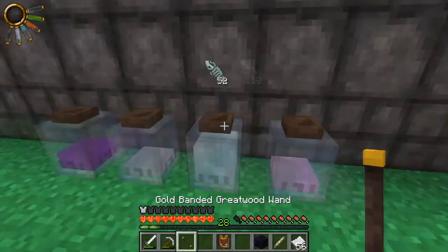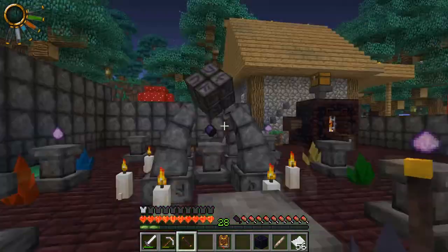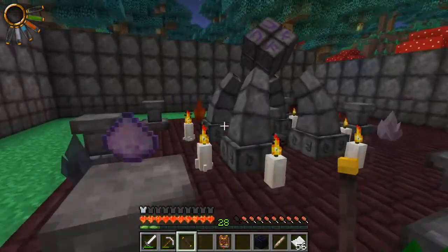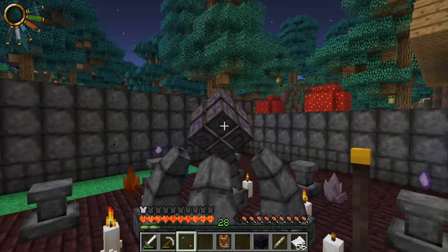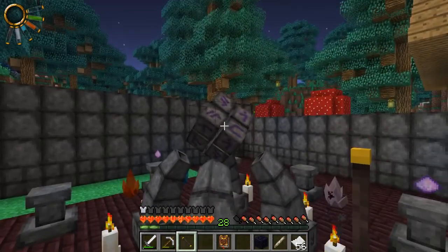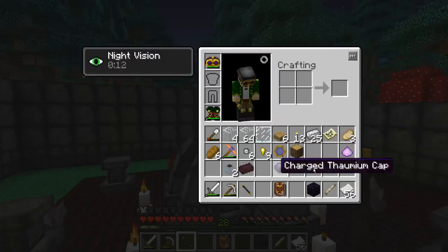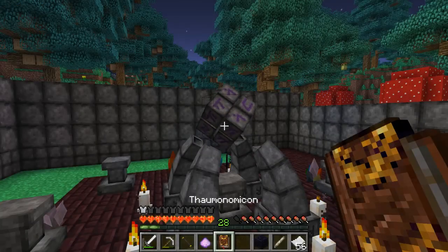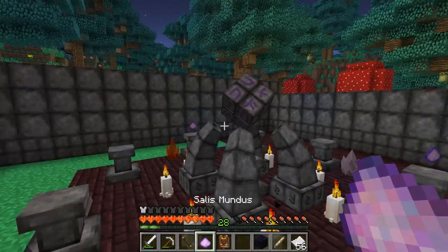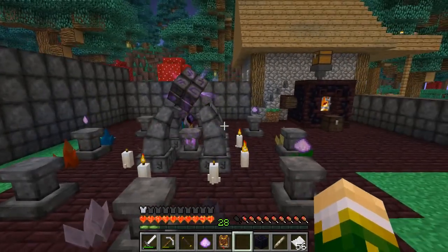Also, if you're missing something and it stalls, just like the Crucible, this thing will, what would you call that? Evaporate. It'll lose stored essentia in the runic matrix. Alright, let's hope that it only knocks one off. If not, I do have that still set up, so we might be able to... There. Alrighty.